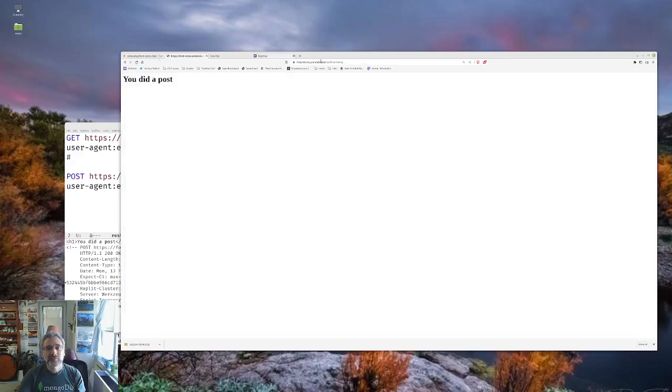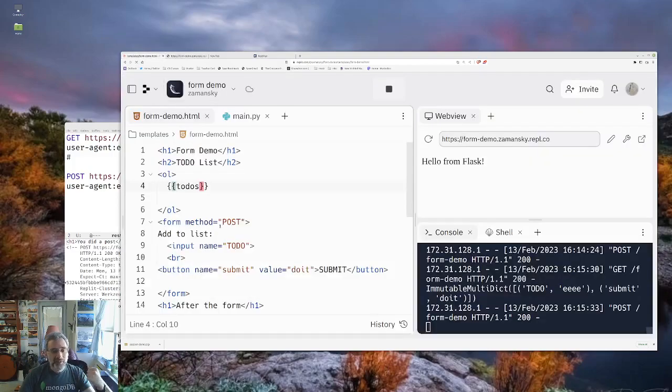So if we go back to here, notice it says up there to-do list, and now we did a post, okay. But now we've got to start putting together this to-do application.